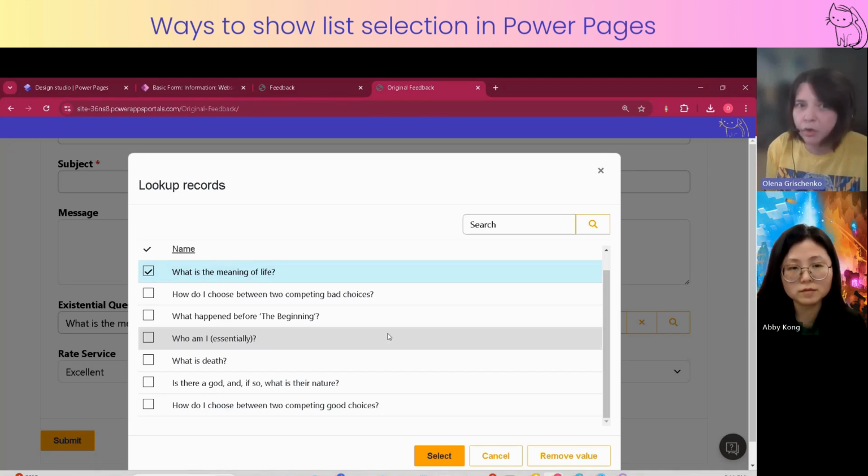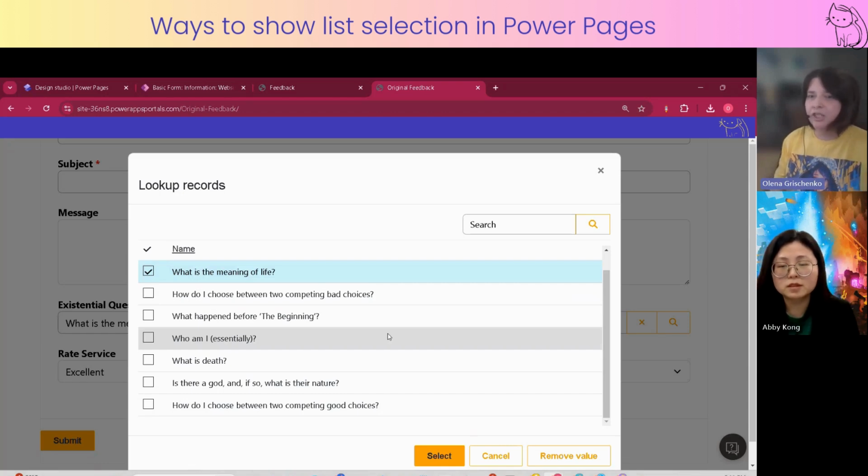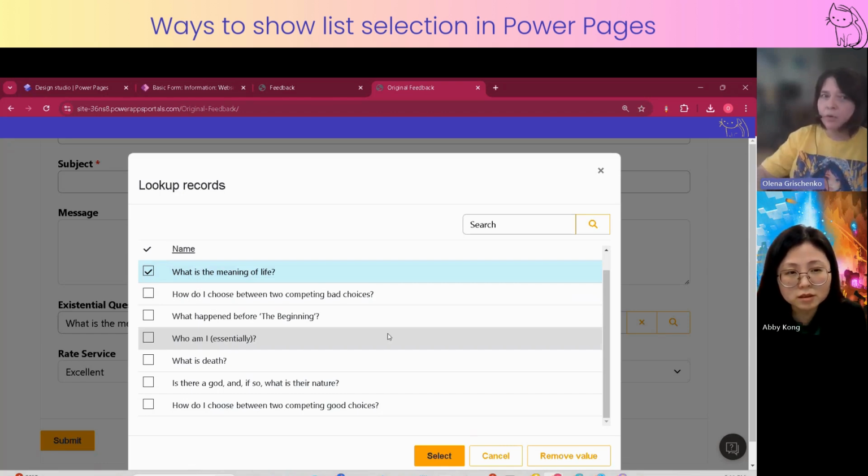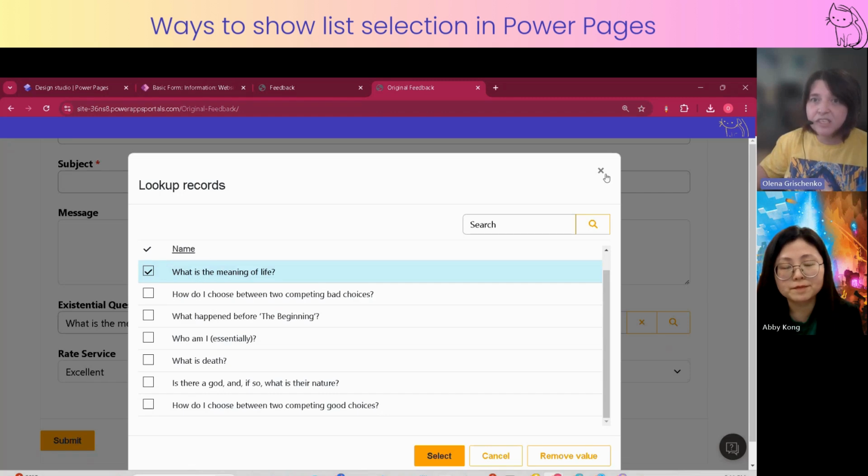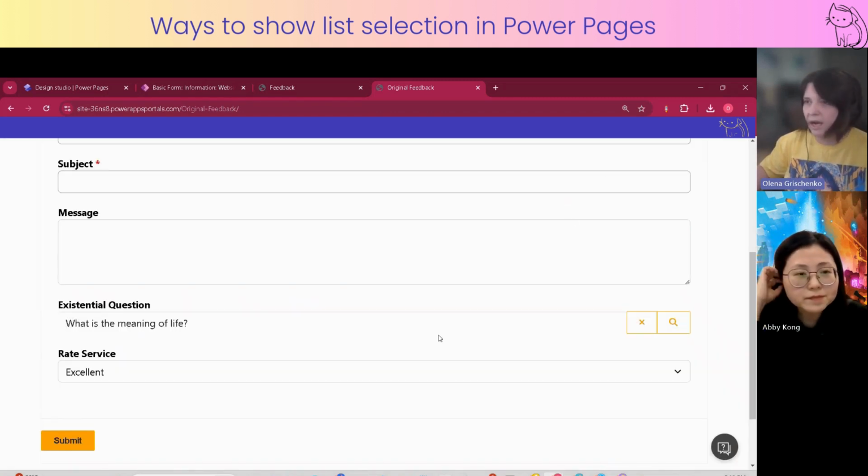And what I'm trying to tell you next, you know what I'm going to tell you and where I'm leading to, but this is essential because, as we said, there are multiple ways, and depending on the content and how quickly this list is going to grow, we can make our choices on which control we're going to use to display this list. But let's say we don't know much, so we just put this lookup on the form by default, and this is the original way of this lookup.